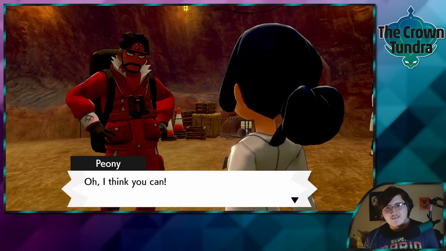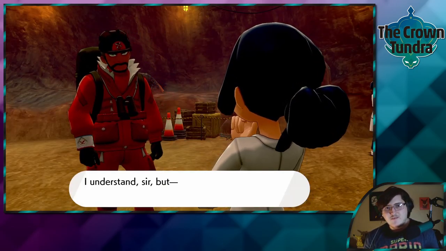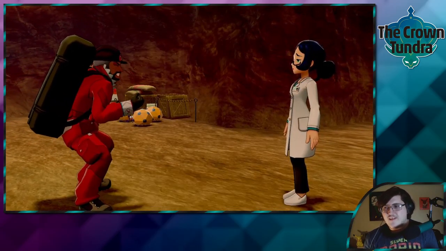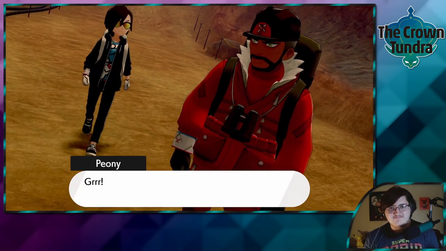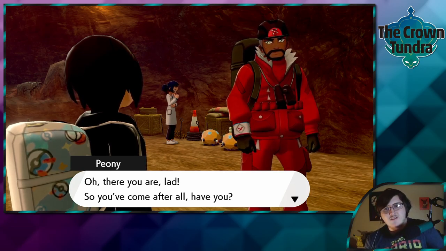Please, Saw, I can't let you. Oh, I think you can. My princess daughter's in there, and I'm going after her. I understand, Saw, but what? I'm here to have an adventure, and I want to kick it off right now. I simply can't allow it, Saw. Go. Oh, there you are, lad. So you've come after all, haven't you?